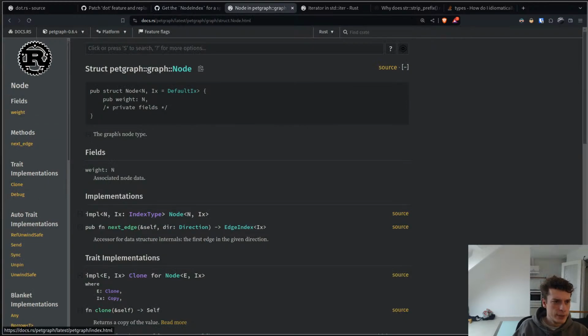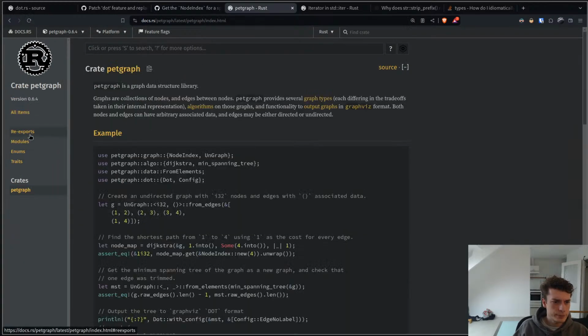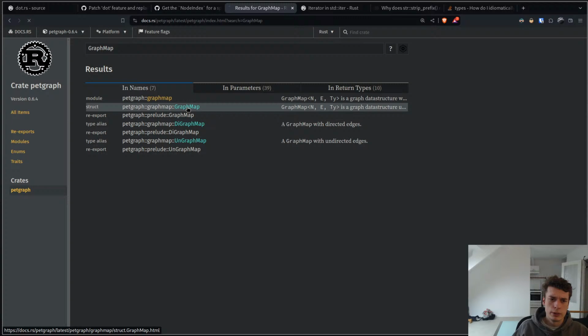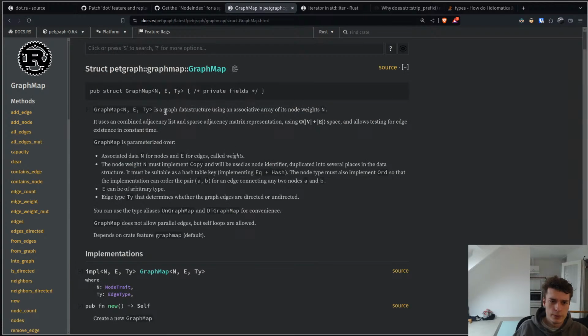What is graph map? Graph map is a graph data structure using an associative array of its node weights.